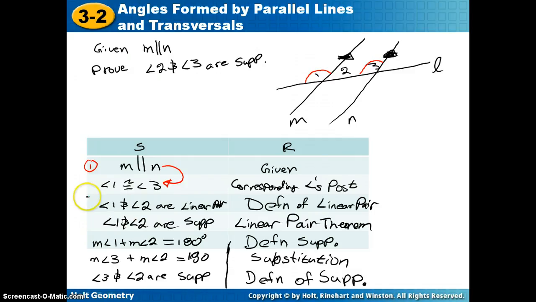Now, this step kind of comes out of the blue. We needed to get this into the conversation. So we said, well, I don't know where to go, so let's look at the proof. And we looked and saw that 1 and 2 are a linear pair. Okay. Now, what does linear pair tell us? Oh, we have a theorem that says linear pairs are supplementary. Things that are supplementary add to 180. So this block is all one nice, neat flow.